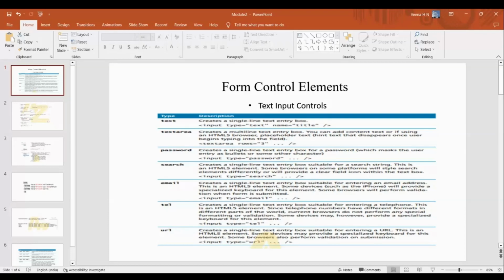So in which format you need to enter the URL, you will also get that notification if you put the cursor on the input box. You will get a message, and I can see that message, okay, this is the format I need to follow.